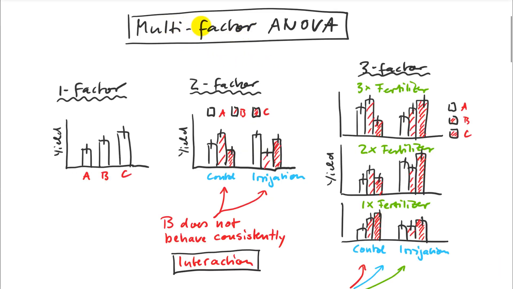The concept of multi-factor ANOVA is pretty simple. Instead of having just one treatment with multiple levels, we have two qualitatively different ones. For example, to our variety effect we might also add an irrigation and a control treatment. Factorial means that you pair every treatment level of one treatment with every treatment level of the other treatments — so A, B, and C all under the control and also all under the irrigation treatment. That's a complete factorial, and you can obviously add more than two factors.